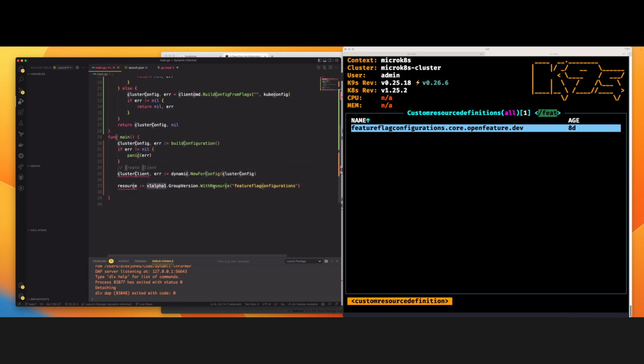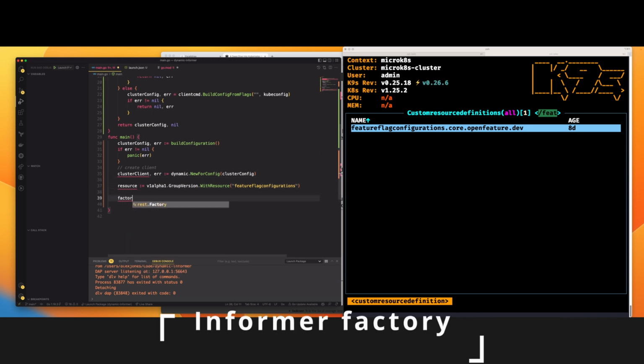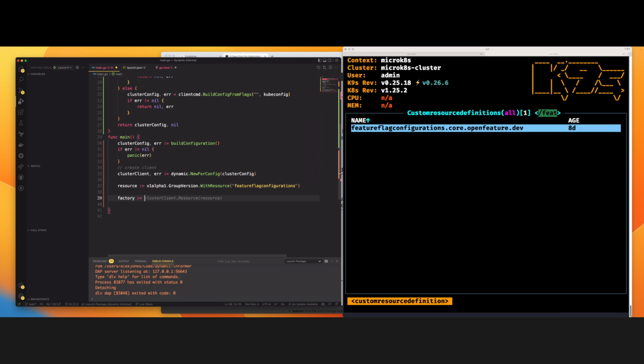So we're now effectively pulling in the information from that other project, which I prefer doing because if I do a go get update, it'll always be in line with the latest version of that resource and the group name. So we're pulling in that information about this resource from the project that it comes from. Now what I need to do is to actually create a dynamic informer factory. Sounds like a bit of a mouthful. So new factory, and I promise we're not going into Java land here. So we're going to use what's called dynamic informer.